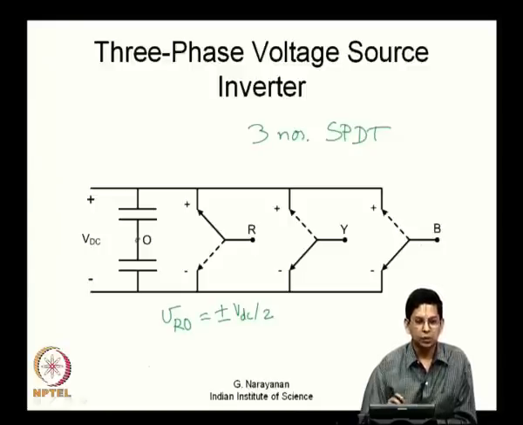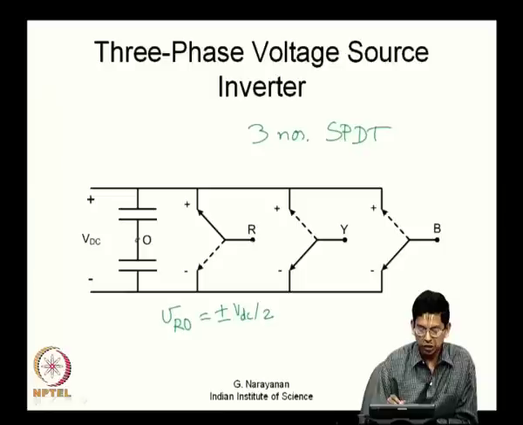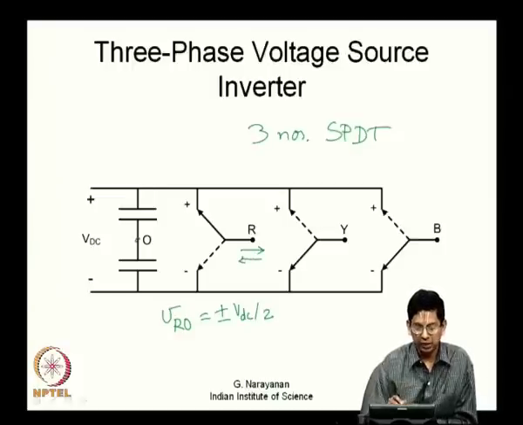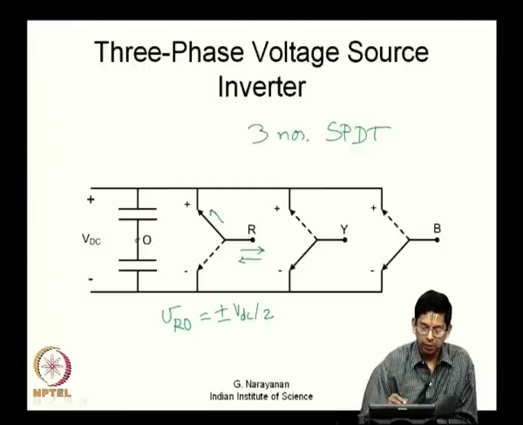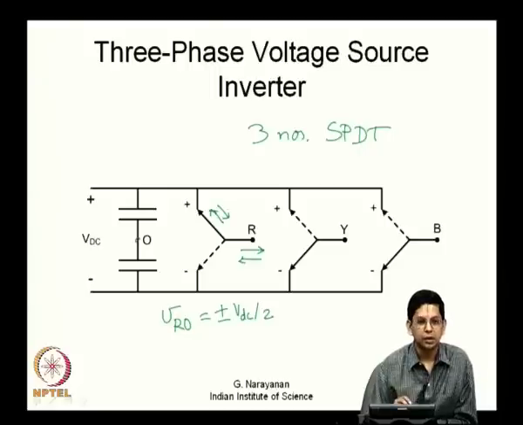So, you have now a 3 phase inverter, which has been represented in terms of single pole double throw switches. How do you electronically realize it? It is pretty much the same as in previous cases. This current R can be in either direction. If you look at R, the current may be flowing in this direction, or it can be flowing in the opposite direction. So, if R is connected to, let us say, the positive throw, this has to be capable of conducting in both the directions. Similarly, if it is connected to the bottom throw, it should once again be capable, but let us say R is connected to the positive throw.